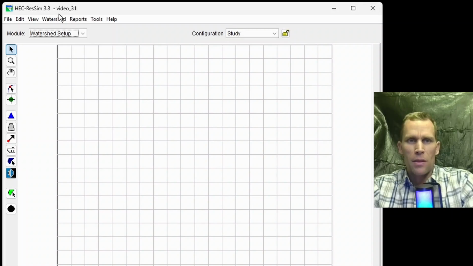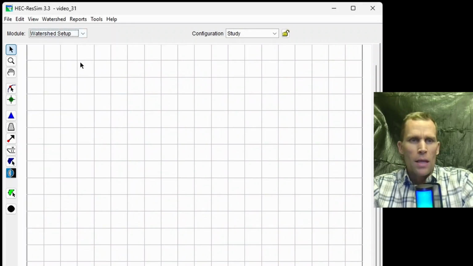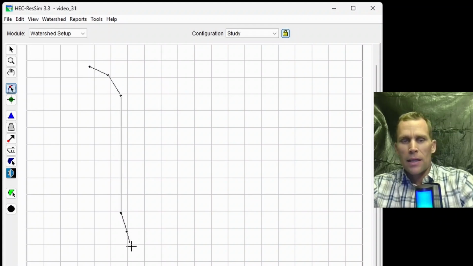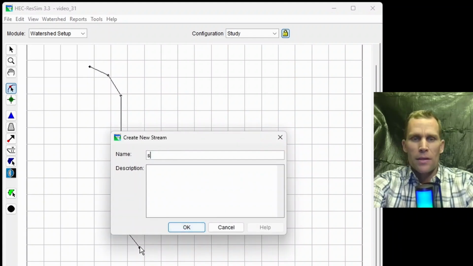All right, so the watershed has been created. The name is up here in the window title. And let's go ahead and zoom in. Click the Stream Alignment tool, hold down the Control key, and then single left click. Continue holding down the Control key, and then just keep clicking. I'm going to go this way with it. And then before your last click, let go of the Control key and one final click.